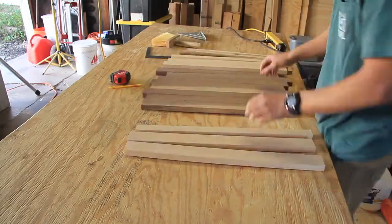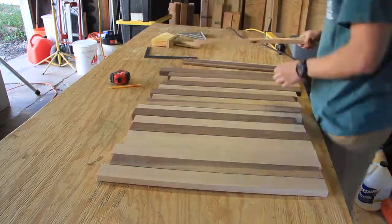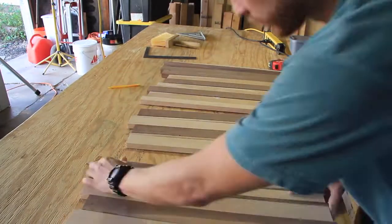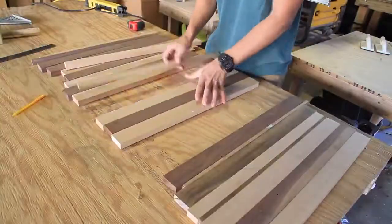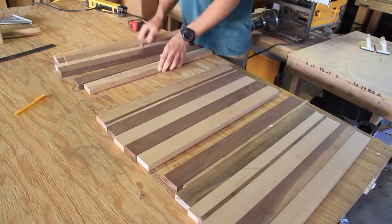After I finished cutting down all of the pieces, I took them over to my workbench and started to line everything up. You'll notice too that I held onto the pieces that are less than 2 inches wide. You can just add those into the different boards. As I started to line everything up, I divided them into 3 different groups, which will make up the 3 different cutting boards. And then I went ahead and started gluing everything up.